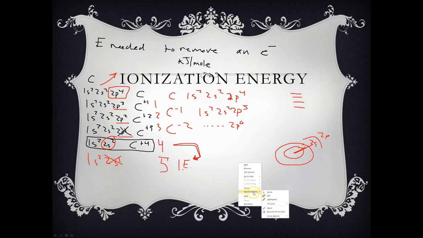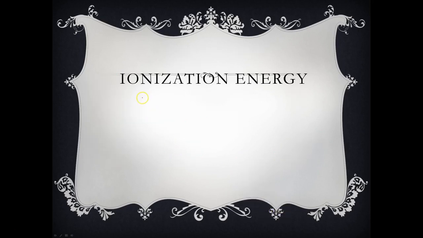All right, so we got to understand ionization energy. Ionization energy is, again, the energy required to remove an electron from an atom. Ionization energy is going to increase up and increase to the right with no exceptions. So this means that on the periodic table, the highest ionization energy is going to be helium. The lowest is going to be francium.